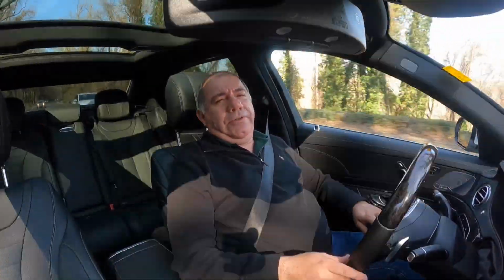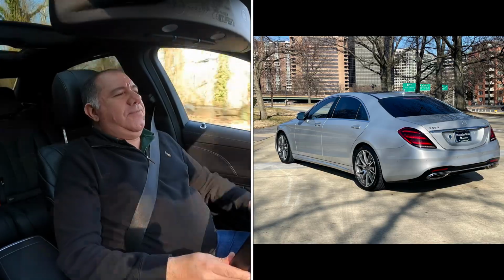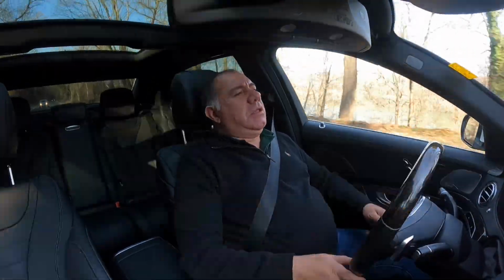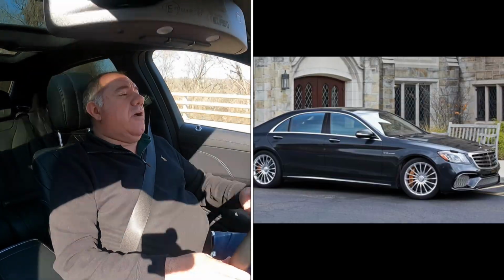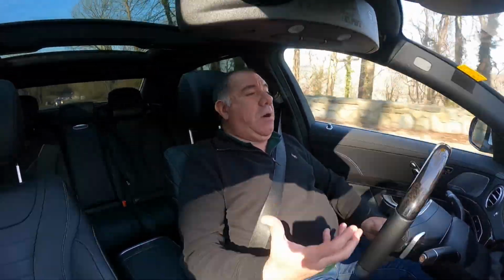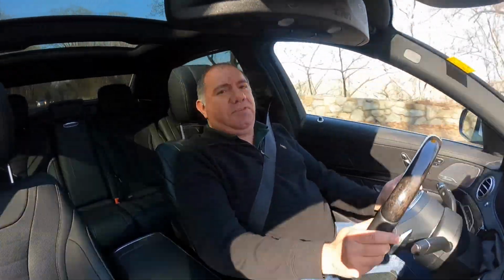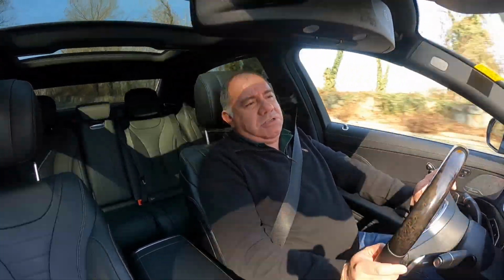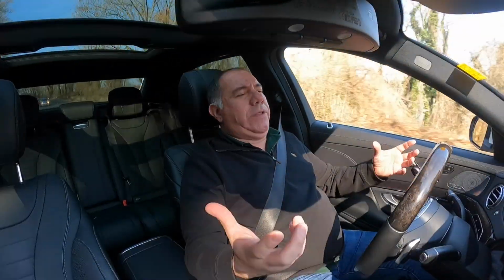This, just like all other S-Classes, does come with this light green tint on the windows. But this is what this car is meant for. This car is just meant to be able to cruise. It's not a sports car. It's not meant to be a sports car. I would think that if you get into the higher models, like I mentioned earlier, the S63, those 600s, or the S65, all you're probably going to get out of those is most likely just more power. It's not going to be a better handling car, because you're never going to be able to hide the fact that this car weighs almost 5,000 pounds. It's impossible. And once you start adding more power and the bigger engines, it'll add more weight to the cars.